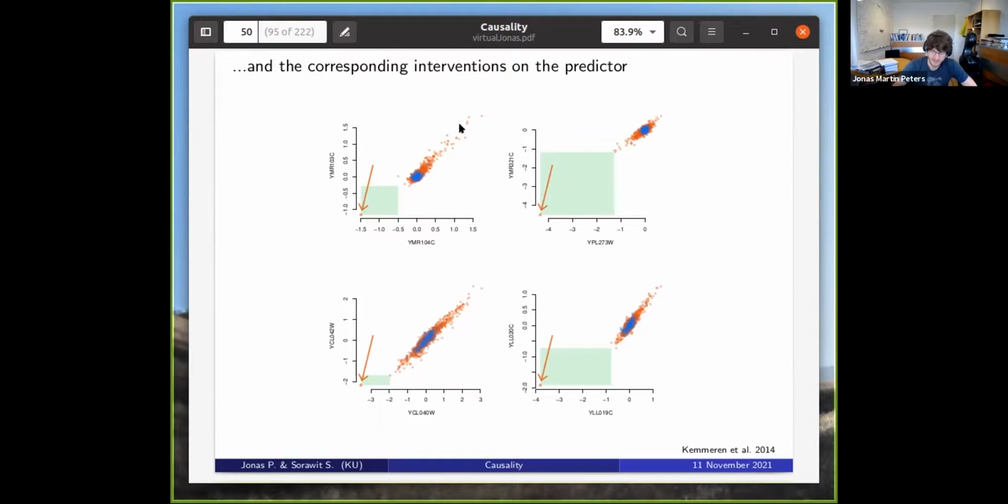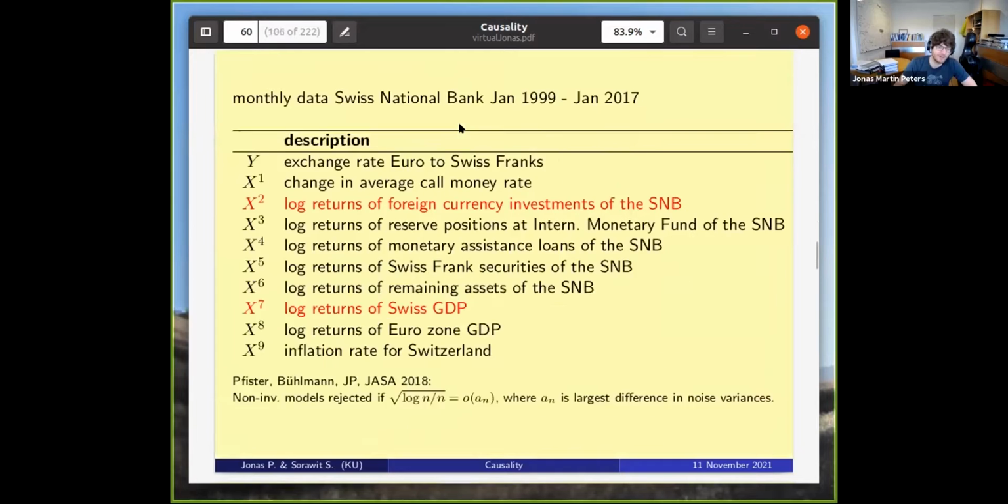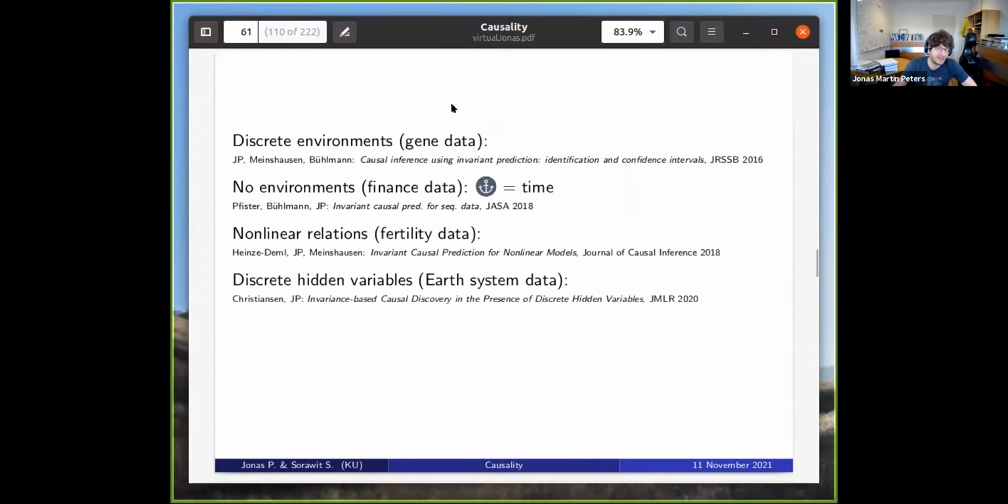And a couple of other examples so that you just get an idea. There's nothing linear about this method, so you can also use it for nonlinear data. For the different experiments, you don't just need to have two different experiments. You can also use time, for example, and ask the models to be invariant over time or space. And you can also include the presence of hidden variables if the influence is simple. But maybe this is what I leave here.